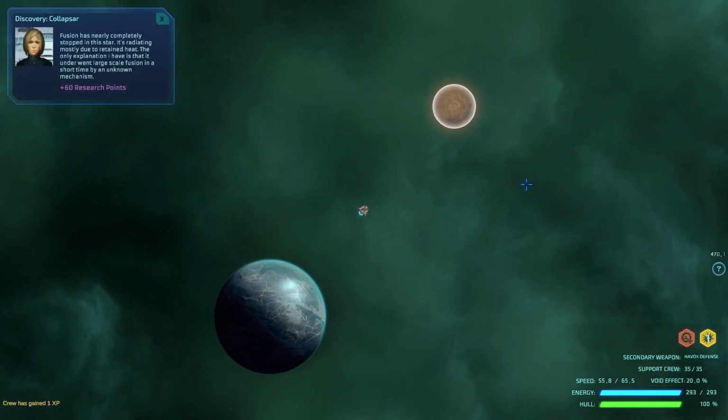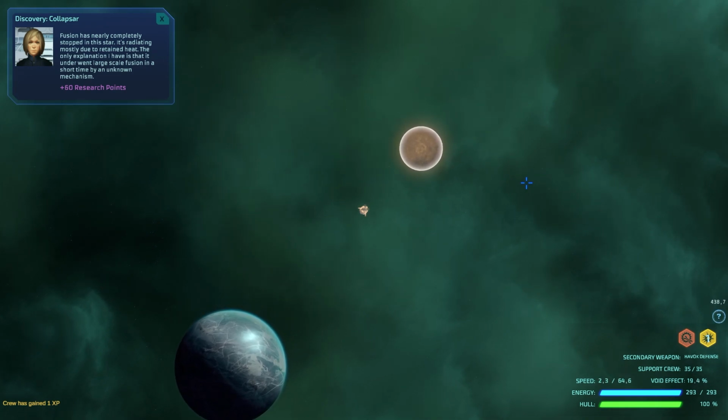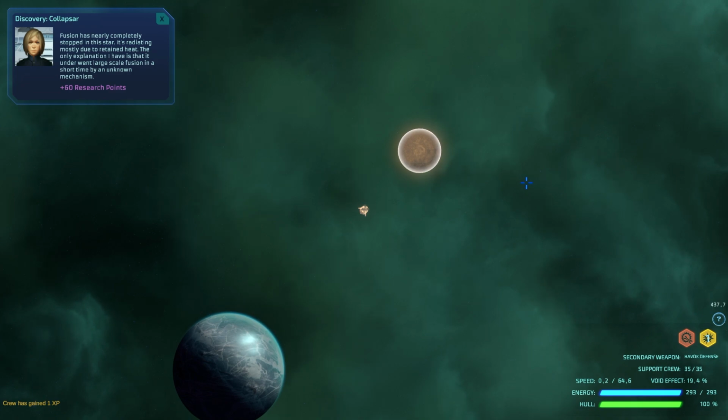Okay, what about this star? Fusion has nearly completely stopped in the star. It's radiating mostly due to retained heat. The only explanation I have is that it underwent large-scale fusion in a short time by an unknown mechanism.